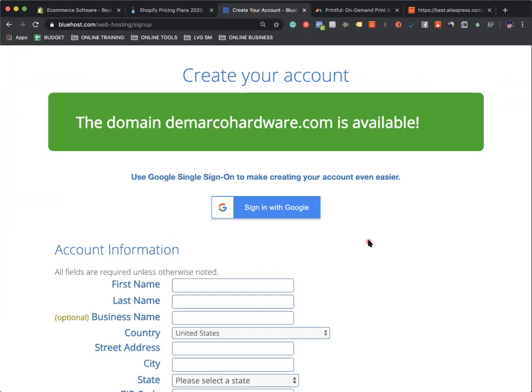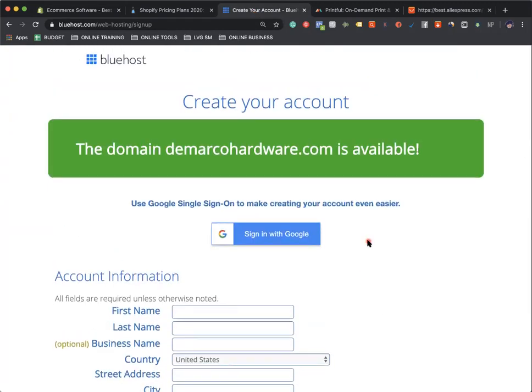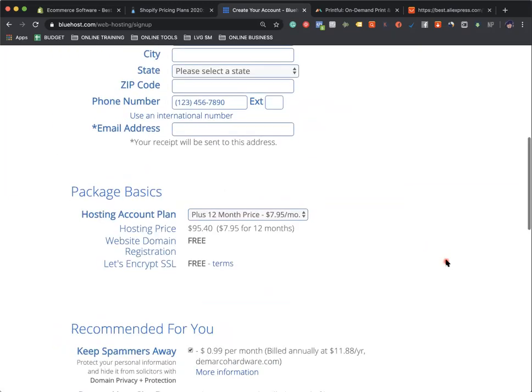The second part I recommend is Bluehost. You're going to need a domain name — your website name, like maryspoodles.com. You want to make it look professional with your website name and a professional email, like info@wendyspoodles.com or contact@wendyspoodles.com. You don't want everything at Gmail — it doesn't look that professional. You can host with Bluehost, which I like. I have all my websites on there, and for a whole year it's $95. So $95 plus $312 comes out to $407 — that takes care of all your online expenses up front.